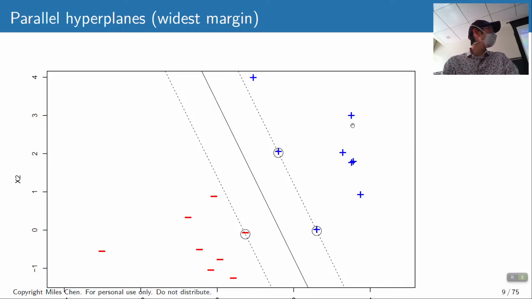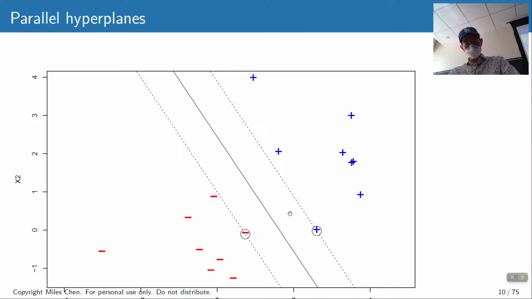But if I add any blue points on this side of the margin or any red points on this side of the margin, the location is not affected. Because these are the 3 points that determine it, we call these the support vectors. You can also think of points themselves as vectors, okay? From the origin, you can have a vector pointing at each of these. These are the 3 vectors that determine this. These are known as the support vectors.